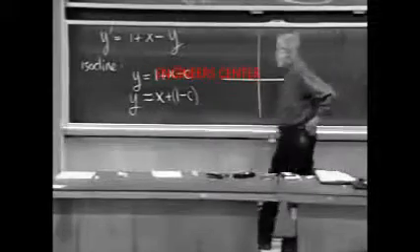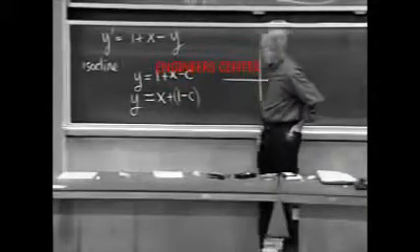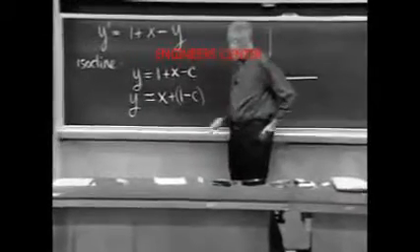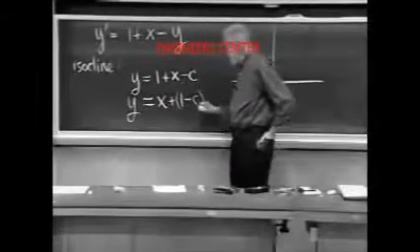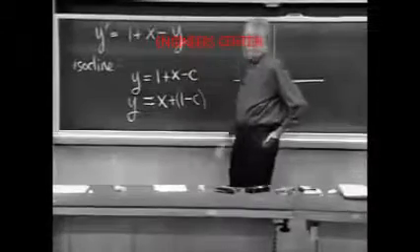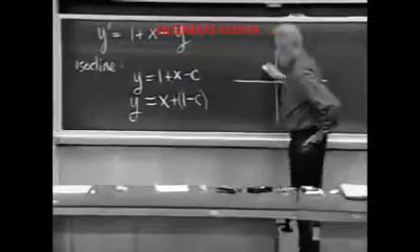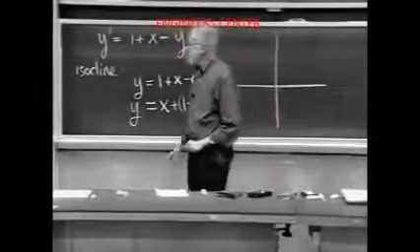All right. Let's see. What should we plot first? I like c equals 1. No, don't do c equals 1. Let's do c equals 0 first. C equals 0, that's the line y equals x plus 1. Okay, let me run and get that chalk.